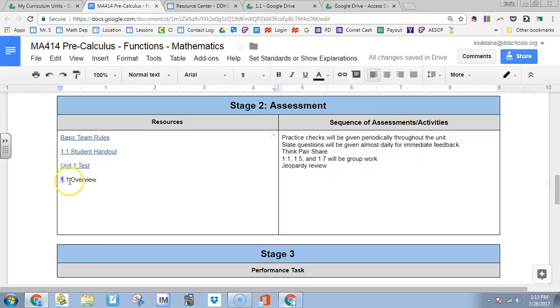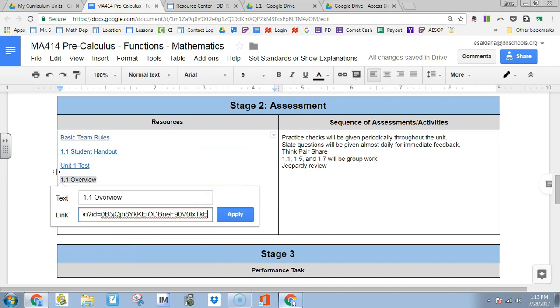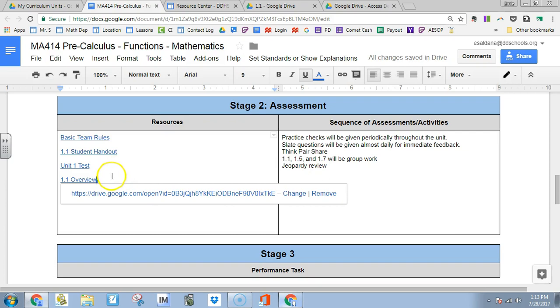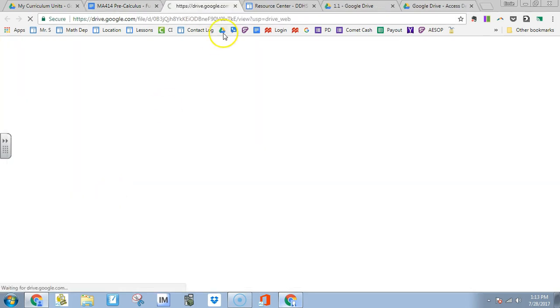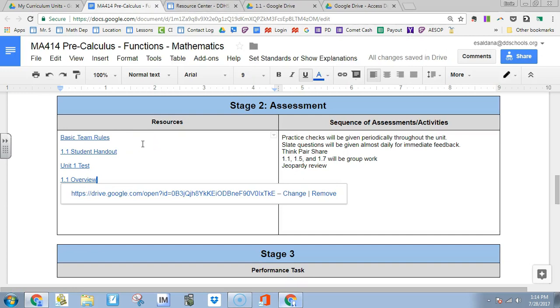highlight, and press Control K. This is going to insert a link, and simply press Ctrl V, which will paste what you've copied directly into this spot right here where it says link. Now just press apply. Now if I click on this, it'll go directly to that resource I have in that folder. That's it. You could also, of course, create similar links to YouTube videos or websites. If you feel it's easier to create links to specific sections, you could create a link to a folder.